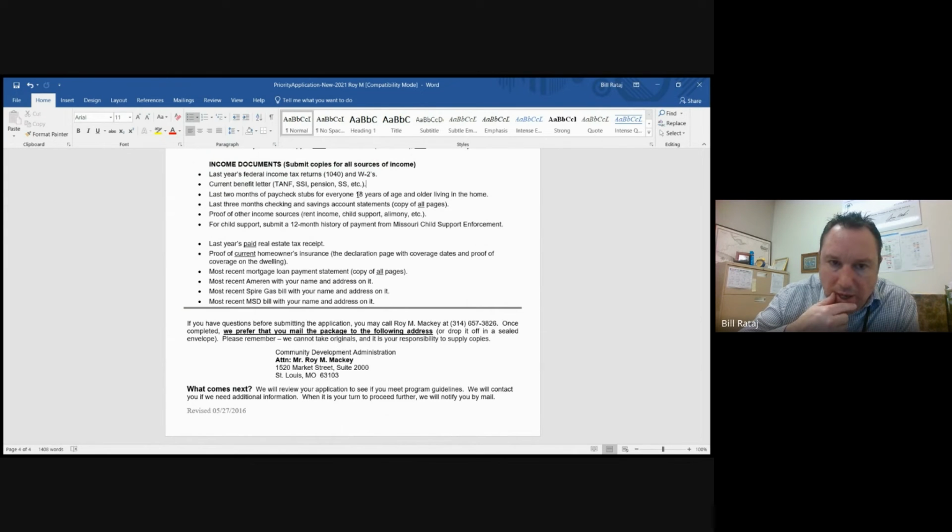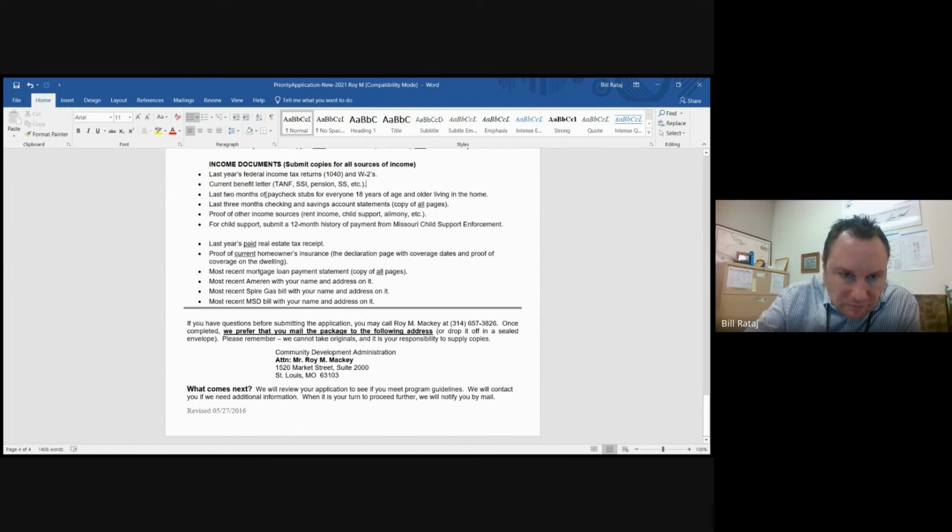If you are paid bi-weekly, that's every 2 weeks. So we're probably going to need 4 as well. But if there's a third pay period, you got 3 checks in a month, then we would need to see that 5th one as well. So it's important for us to make sure that we meet HUD requirements. We need 2 months of paycheck stubs.